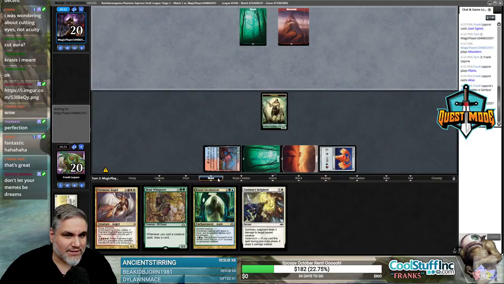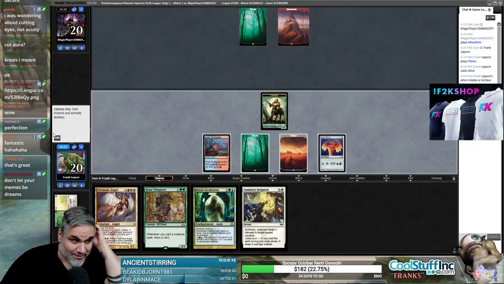They didn't play a Signet or a Bounce Land on turn 2. They are Ravnica-ing incorrectly.